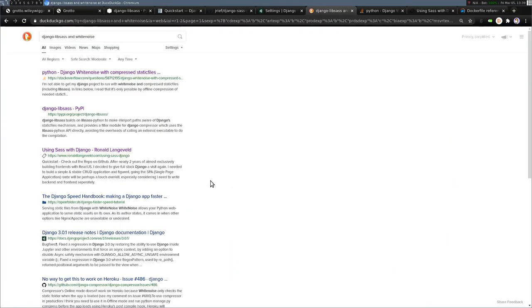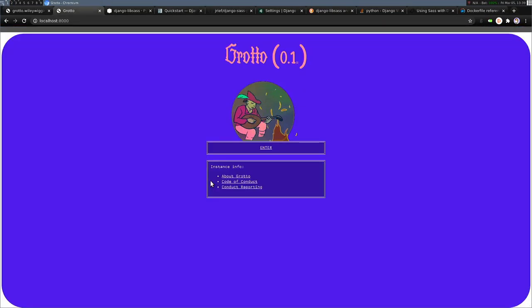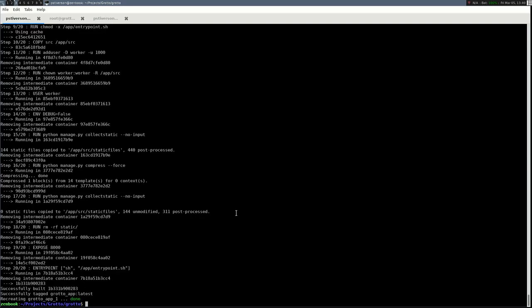It's been a struggle, but it's coming out okay. So hopefully soon we'll be able to put debug to false on prod, and then I can put a secret key in place and do all the other security stuff. I'm gonna do that off of the stream so that the secret key stays secret and all that.